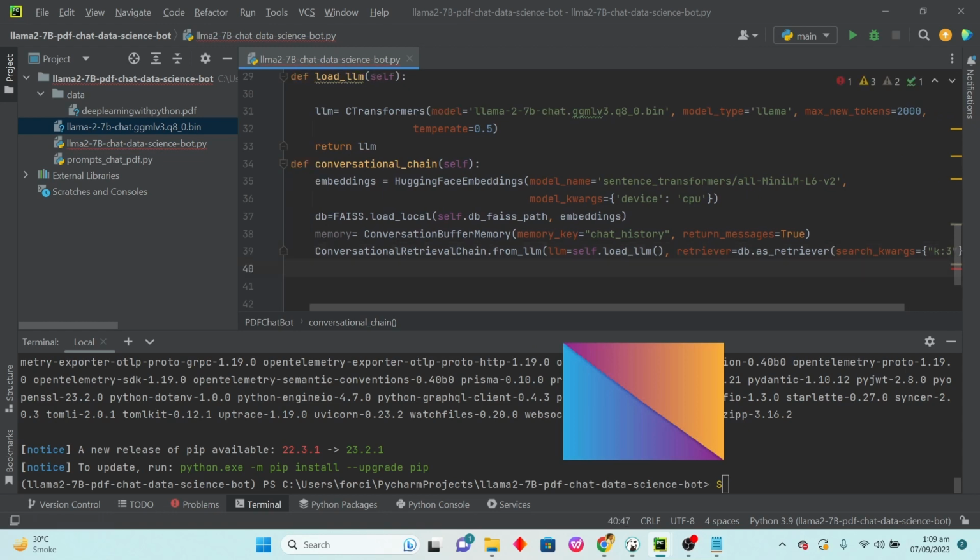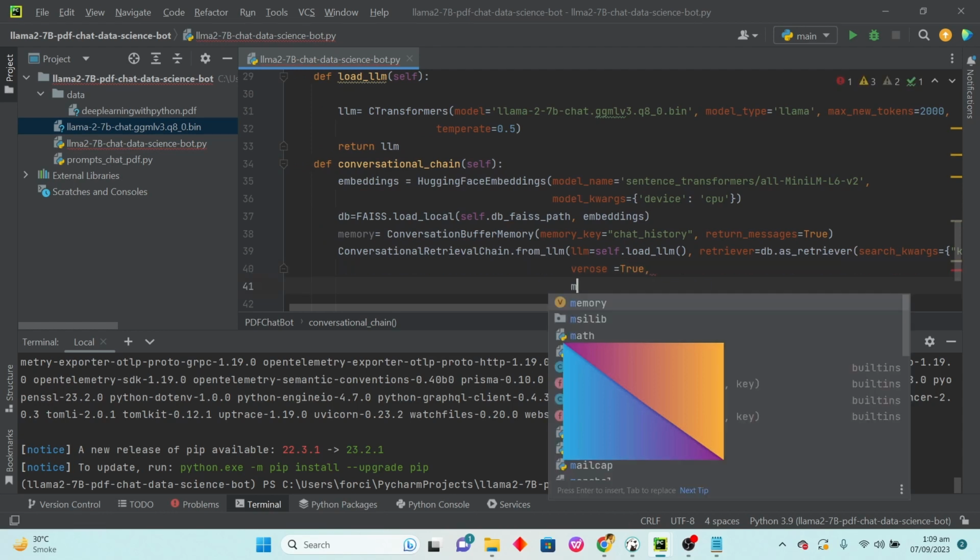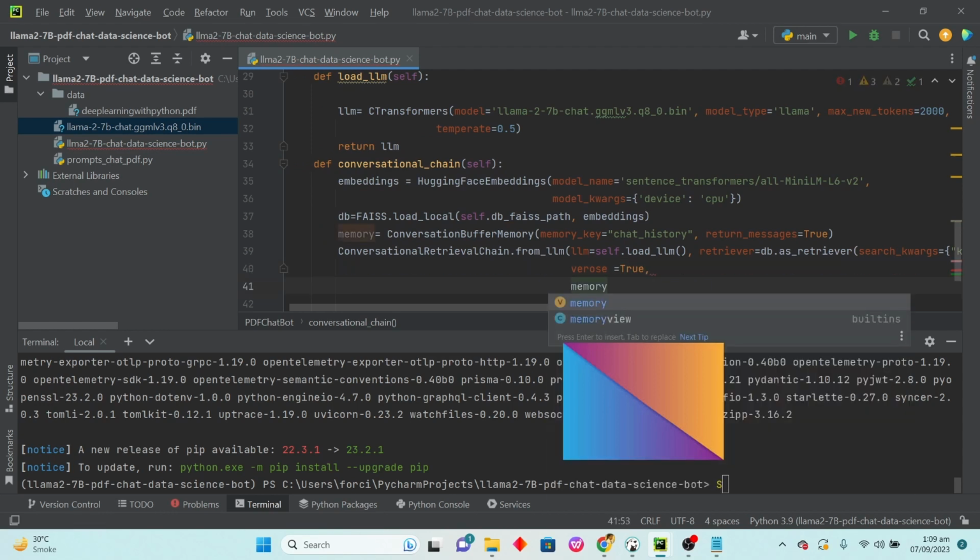So the next thing is, since we want to see the inner working of our bot, we can set verbose to true, and also we need to pass on our memory already initialized.